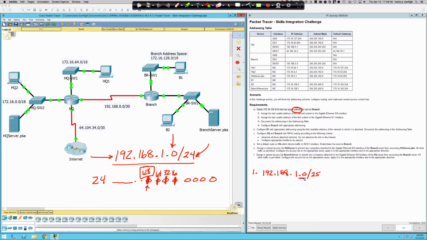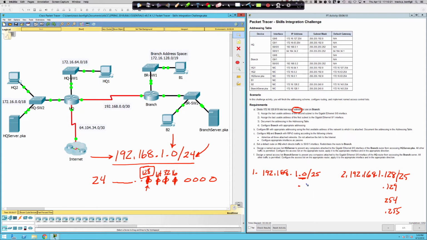And if it's .0 and the block size is 128, the next subnet, which is subnet 2, is going to be 192.168.1.128/25. And we know our first usable is 129. We know our last usable is 254. And we know our broadcast address is 255.